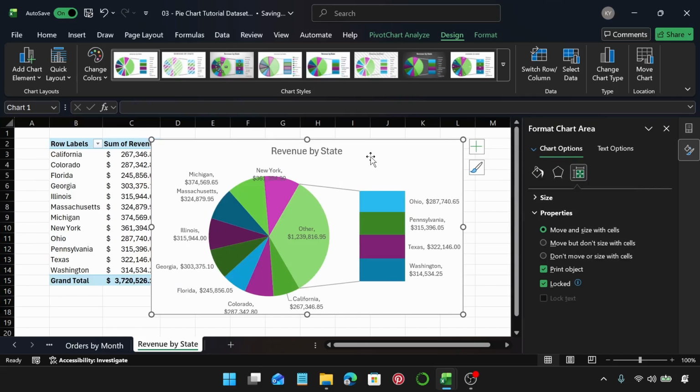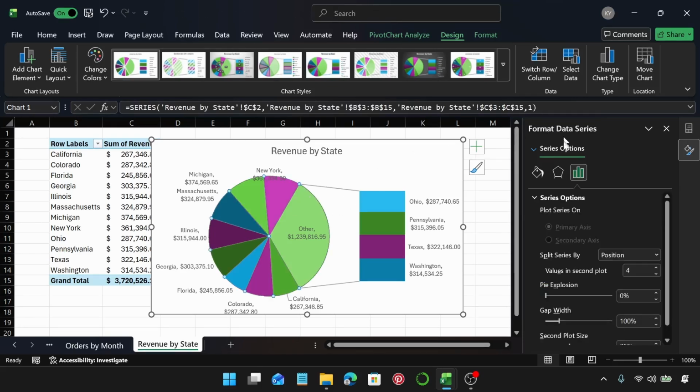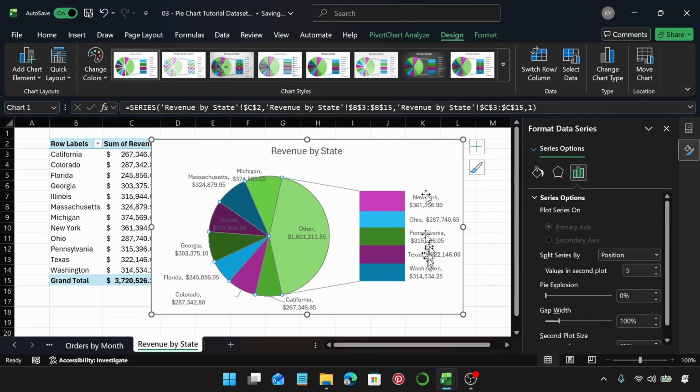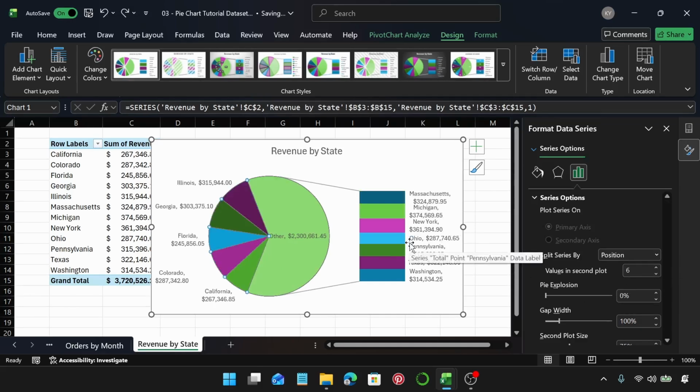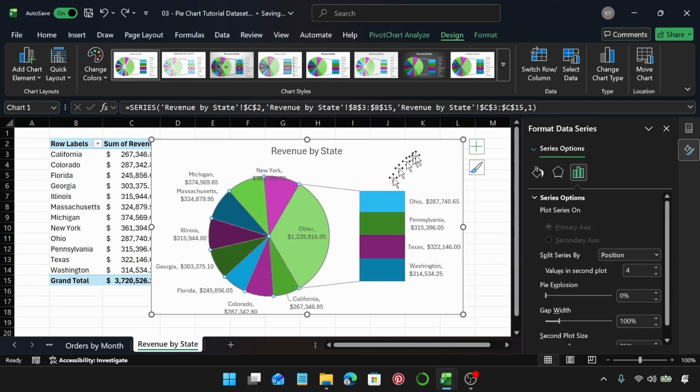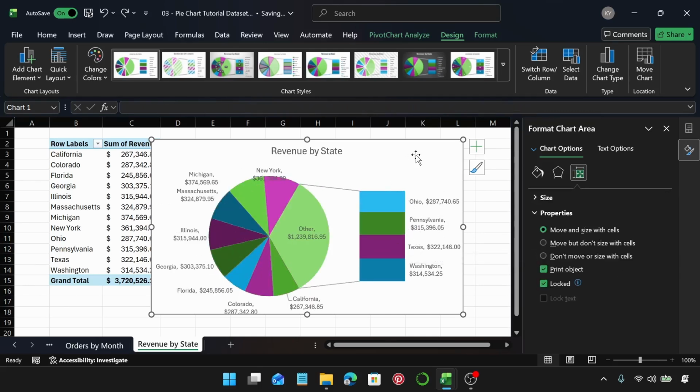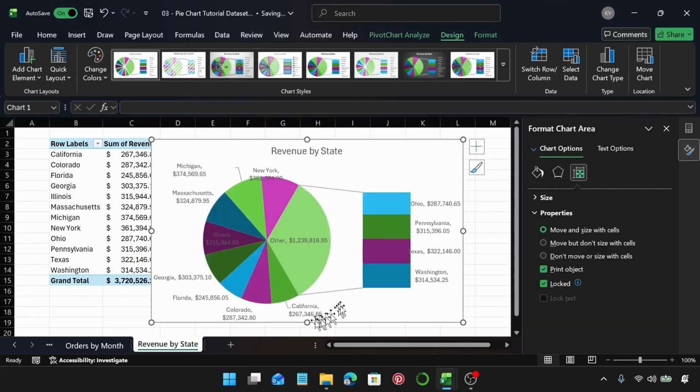Anyway, this is the bar of pie, similar to the pie of pie chart, where if there are too many items in the pie, you can actually move it. So just like we did with the pie of pie, I can increase how many items we have here. The more I increase it, the more items will move over to the bar. But I'm just going to leave it and return it back to default. If you want to make any modifications to it, you can just play around with it and see what you can modify in this chart. Well, anyway, that's enough for this one. We can move on to another one.